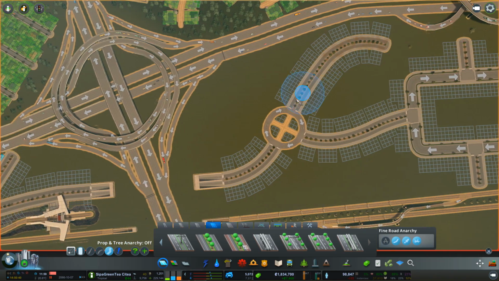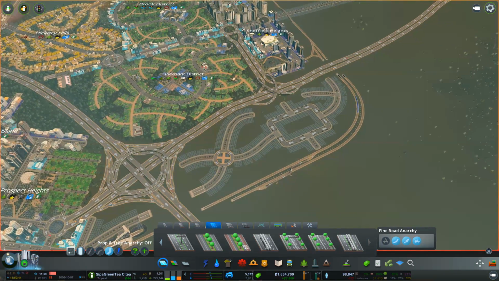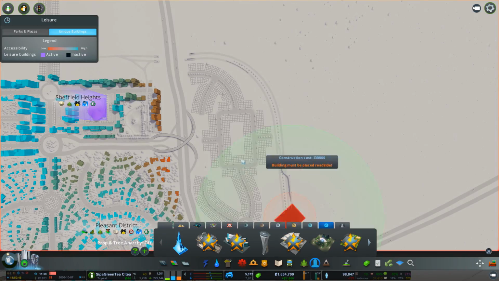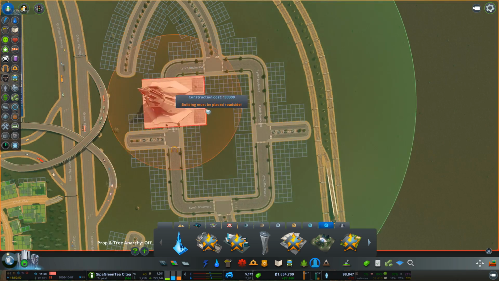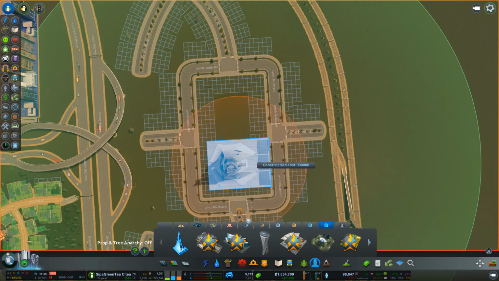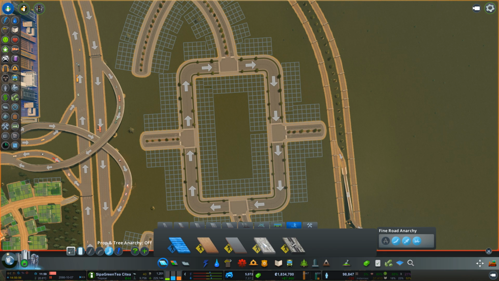Like that. It's not going to connect up to there. That's fine. And this one's going to come off of here. Yeah, something like that. We'll see how we go. Let's turn off this. And then what I'm going to put in the middle here is one of those little crossway roads that we've used before that we can build off of and then ban the traffic from. So if we go like that.